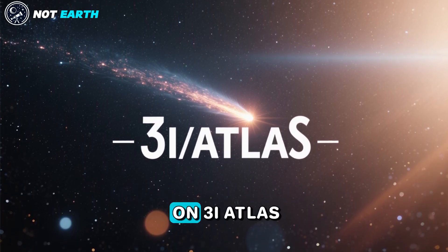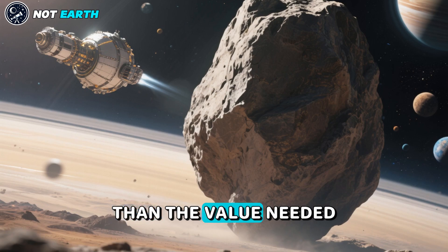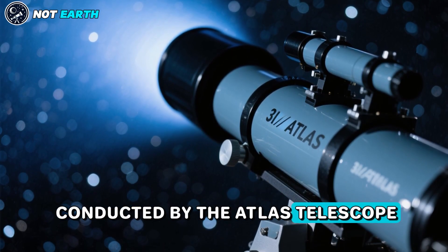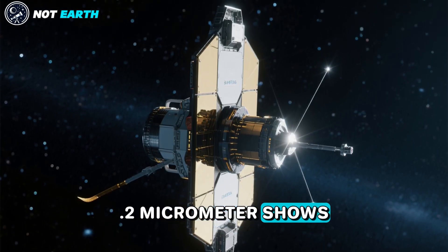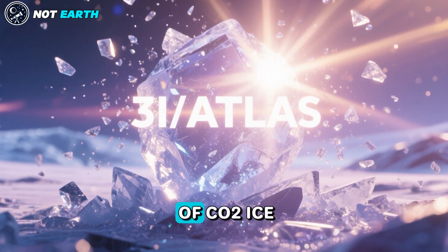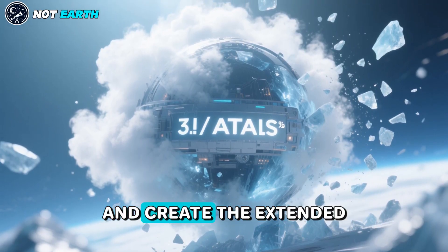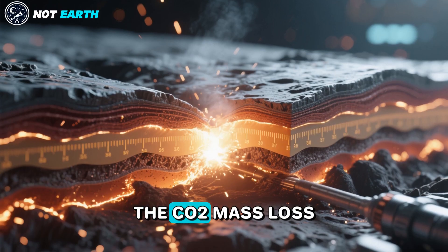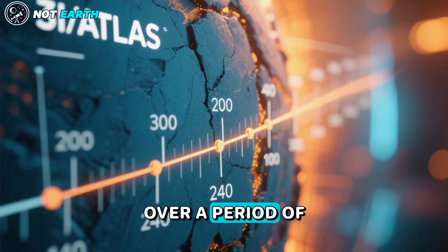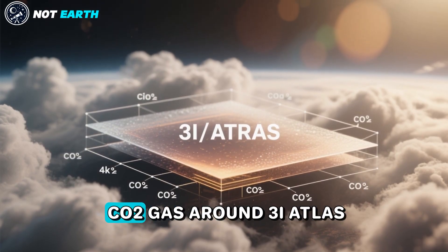Moreover, as noted in a first paper on 3I Atlas, the amount of rocky material per unit volume in interstellar space is smaller by a factor of 10,000 than the value needed to deliver into the inner solar system one giant rock of this size. The Webb image at a wavelength of 1.2 micrometers shows no cometary tail behind 3I Atlas. The glow around 3I Atlas could originate from the reflection of sunlight by fragments of CO2 ice that 3I Atlas sheds rather than dust. These icy fragments evaporate in the sunlight and create the extended spherically symmetric CO2 cloud around 3I Atlas. The CO2 mass loss amounts to the ablation of a millimeter-thick layer from the surface of a 46-kilometer object over a period of a few years.